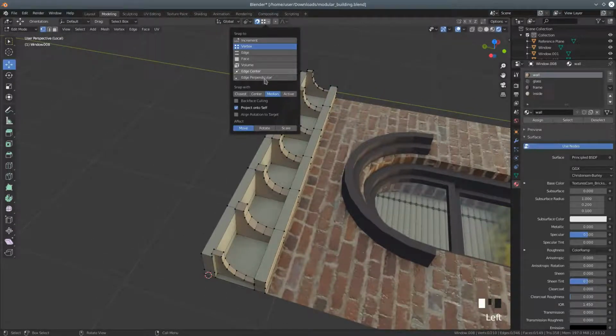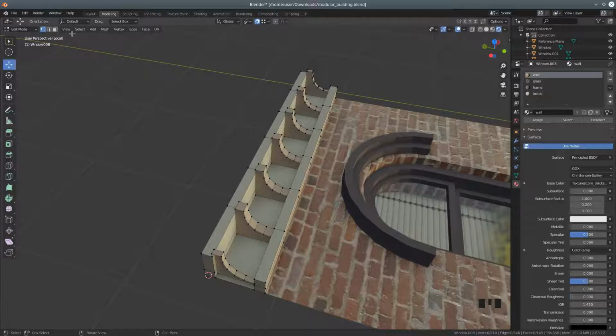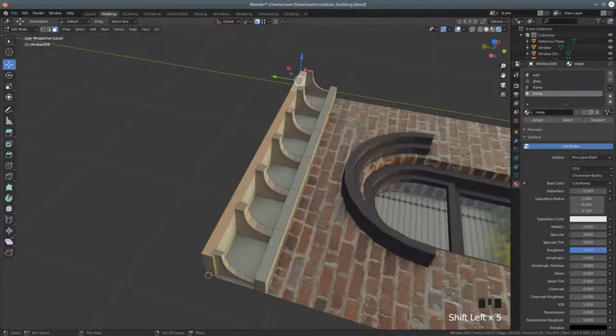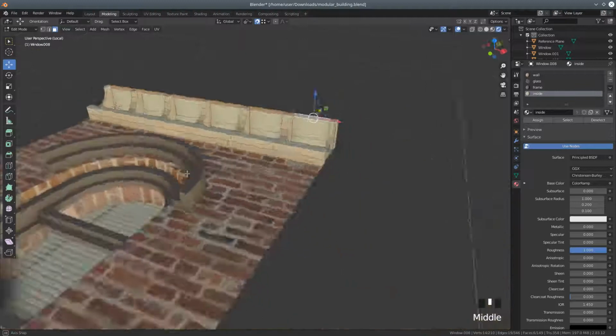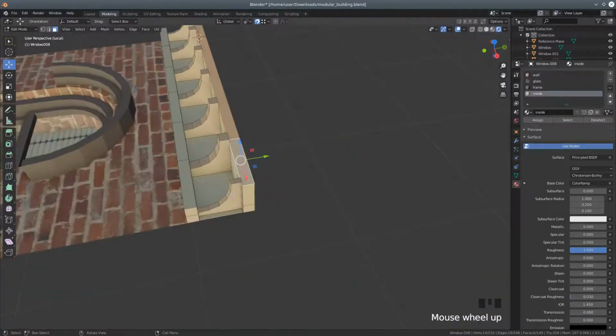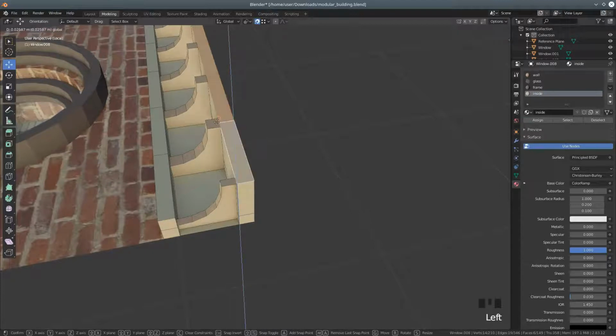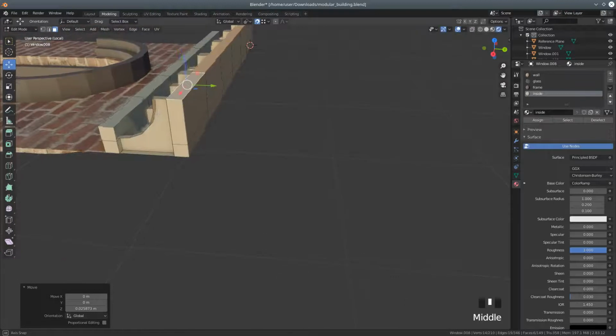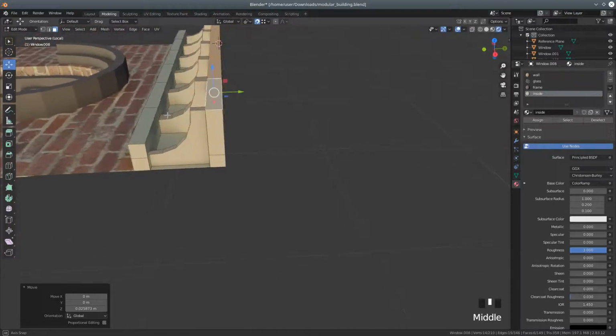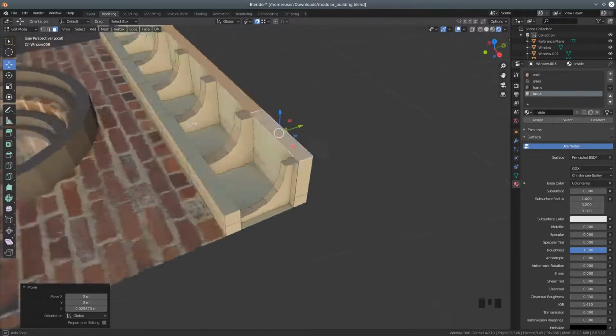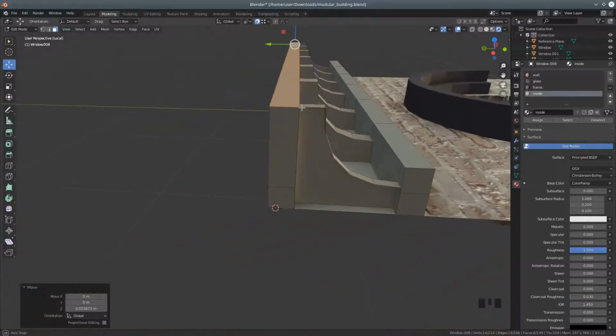So we'll change our snapping back to closest, go to face select. We're just going to select these faces here and raise them up a little bit. And how's that looking?